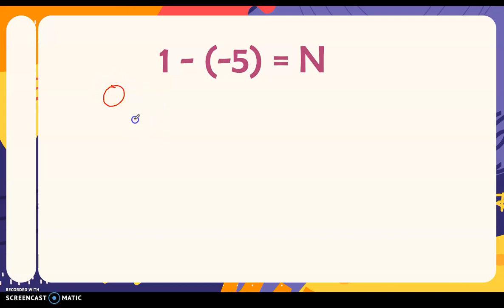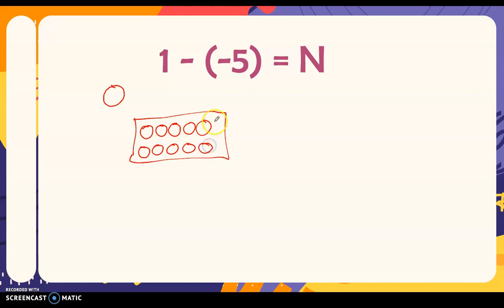All we have to do is to add 5 zero pairs, because if we have 5 zero pairs, we have 5 positive and we have 5 negative. So we have 5 red, and red means negative, and then 5 yellow, or positive. We leave this with no shade, which represents our positive chips, and we shade the negative, or red, chips. So we have here the representation of 1 minus negative 5. We can now cancel out this negative 5 because we have 5 red chips already. Then the remaining chips we have are 1, 2, 3, 4, 5, 6 positive chips, so our answer for 1 minus negative 5 is 6, or positive 6.